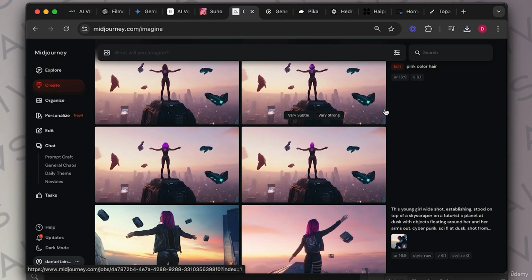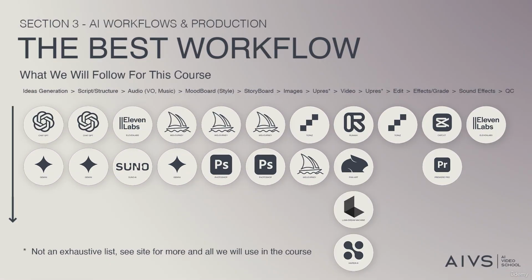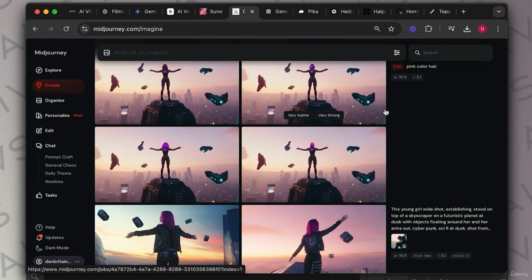Now the next phase, which you don't have to do but it's preferable, depending on whether you need it, is to up-res the quality of these. The image quality is pretty good, but not amazing. You can do that inside here, and you can also do it with some external tools.